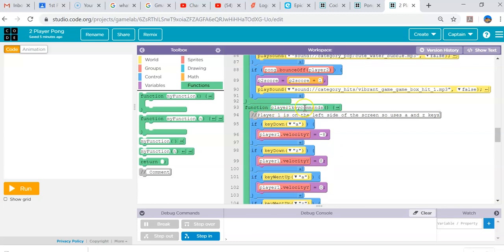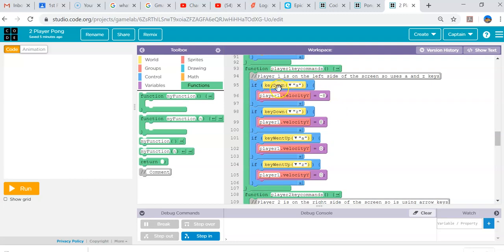Now I have function, player 1 key commands. Here's what I did with player 1 key commands. Because the player 1 is on the left, I used the A and Z key. If you were to go and bring in this command and you were to scroll down, Z is not listed.